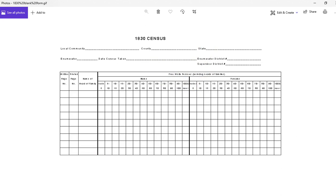So he would still be in the 1830 census, so that would be good. But that's just some clues of what you can do, how you can find people and figure out who their parents and grandparents are. If you just go through the censuses, you're going to look for men of the right age that had sons of the right age, and just break it down. You want to start with the earliest census and keep working your way up through the censuses.